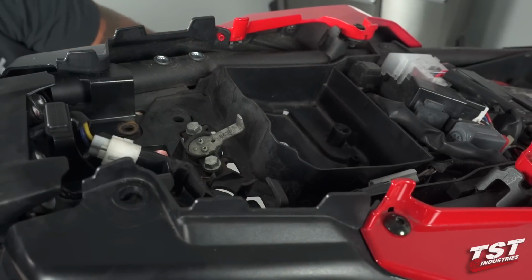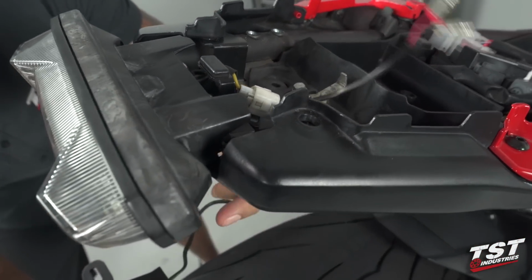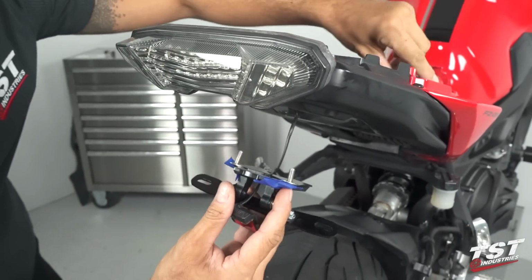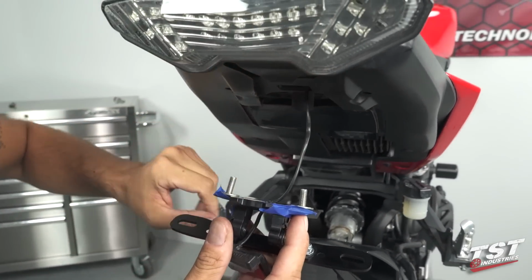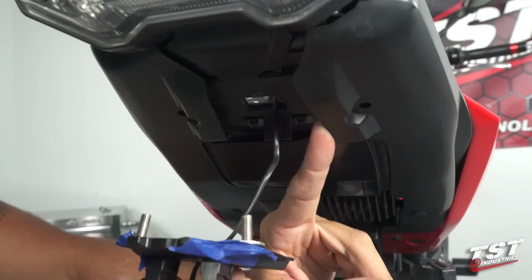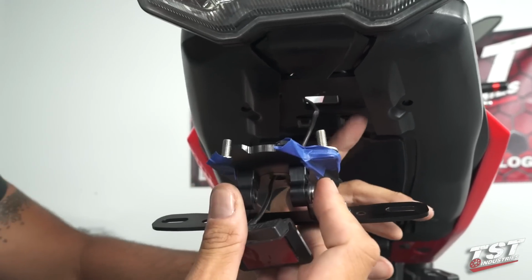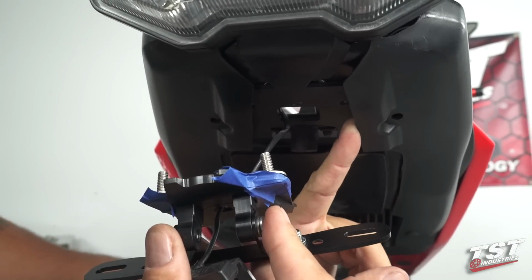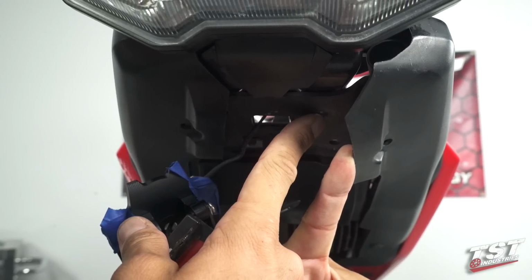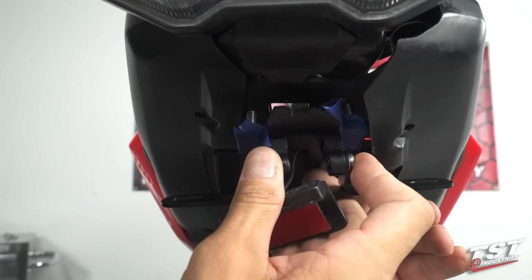So we'll start by feeding the license plate light wire, or whatever wiring you're installing, along with the system through to the access window left behind by the fender wiring, and then we will spread these two components as we get all of these new components in, and we will have to find the rearmost screw holes on the subframe and line up our screws with those holes.